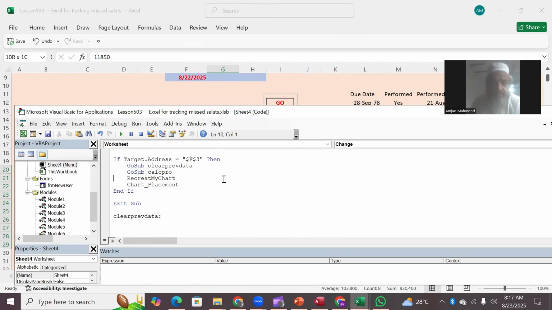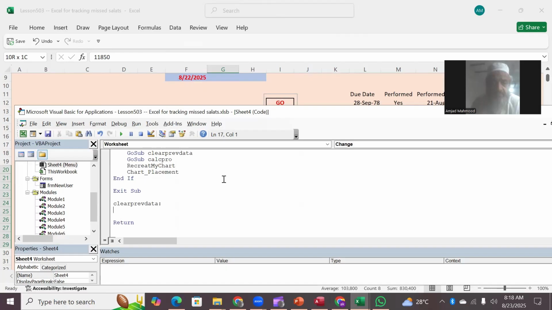Then it will perform the create my chart, right? Still it will come back, although no go sub is written, because this create my chart is a full-fledged external separate project. So that cannot be used for go sub. Go sub is only for the procedures which are within your current procedure, right? So that's why these two are performed using the go sub command, and this is not. It is performed by directly calling it, and this is not one of the sub procedures you have in the current procedure, right? So this is a separate external project. And also the chart placement is a separate procedure, but these two are within this one. Okay, so clear previous data.